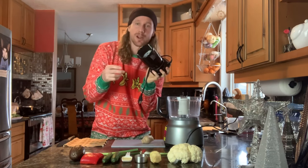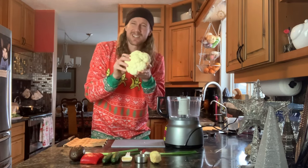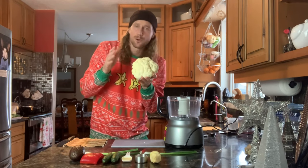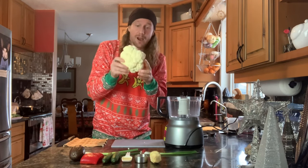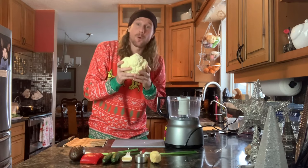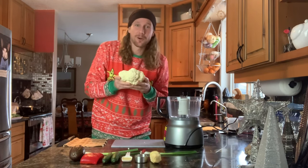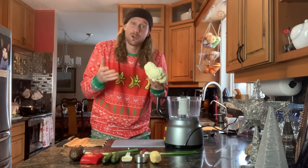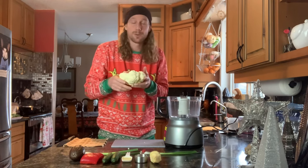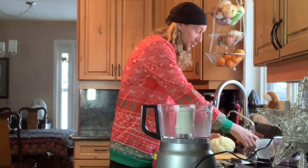This is just a Magic Bullet with a seed grinding attachment. Let's start off with the rice. We're going to start with this cauliflower — this is one small cauliflower or about two-thirds of a medium cauliflower, one pound with all the leaves and everything off it. I'm a little bit exact in this recipe because it can be a little finicky, and if you're going to make more rolls you want your ratios right. We're making four rolls, which is a decent meal for me, especially if I'm having a fruit starter. We're starting with 460 grams of cauliflower and I'm going to rinse it off.